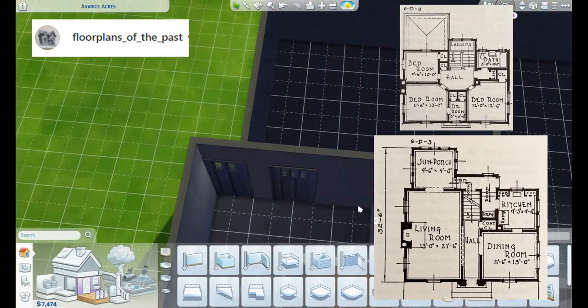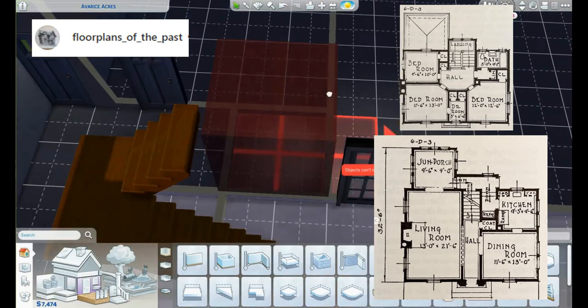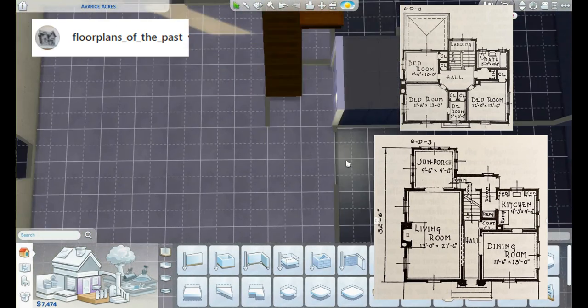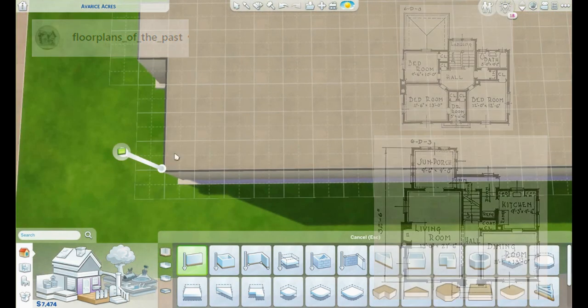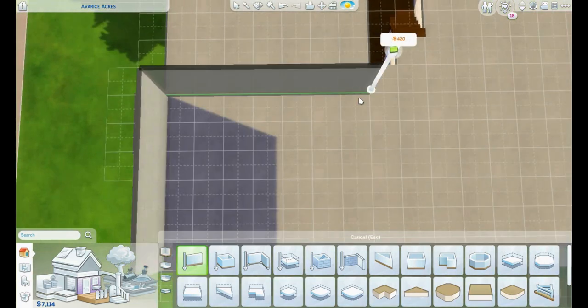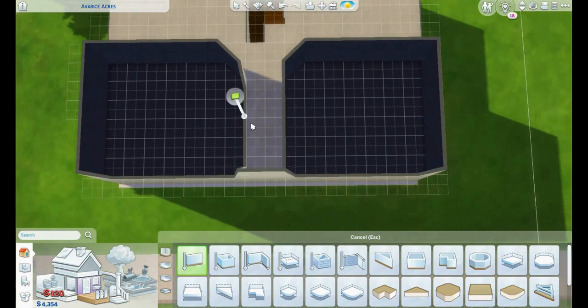They collect old floor plans, and sometimes it has pictures of a house, sometimes it doesn't, sometimes it has the full floor plan, sometimes it doesn't. I'm finding, looking through their account and a few others, that older floor plans don't usually include the attic or the cellar, but the description will say oh yeah, it had a full root cellar, or oh, there were 3 more bedrooms in the attic. But they're not usually included. But that's actually kind of okay because in The Sims it's really hard to do attic bedrooms.